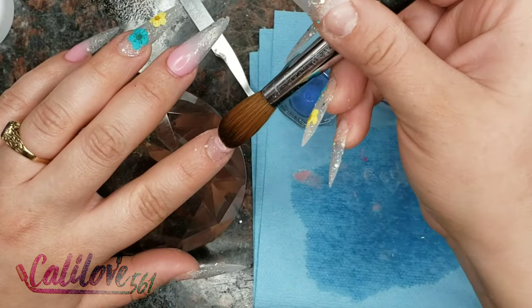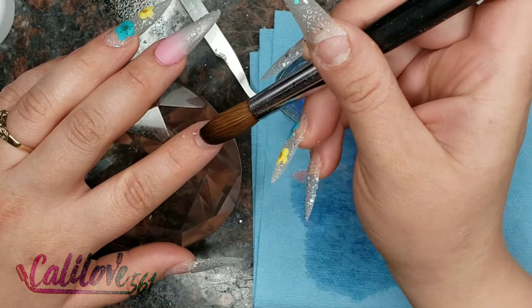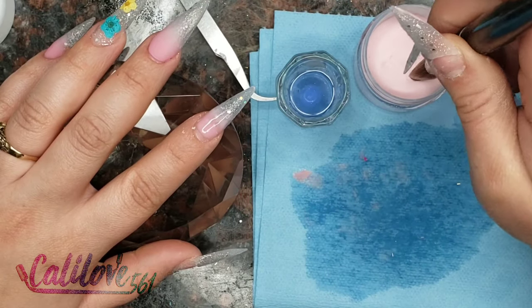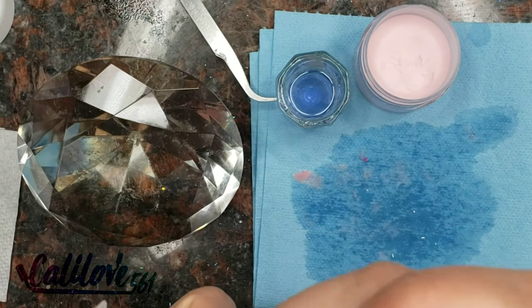So I decided to grab my diamond because it is a lot easier to do this part right here with it. It wasn't very helpful when I was trying to do my right hand with my left, but it did work really well with using it for my left hand while I'm working with my right hand.